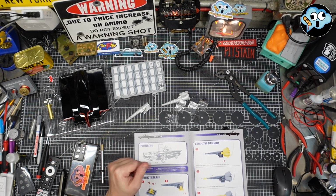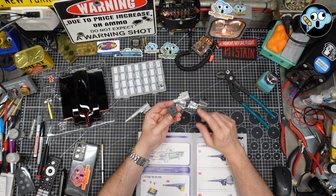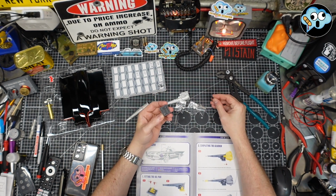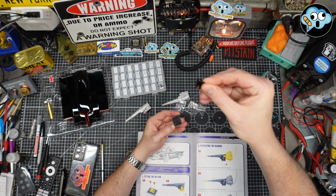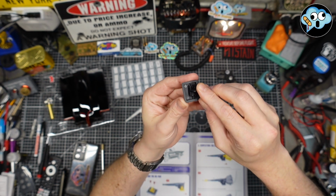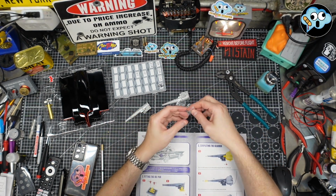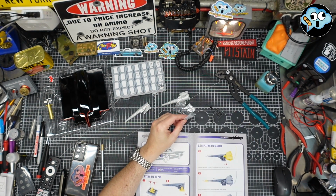So let's see what we got here. We're going to actually take this thing and take this part this way. See, so it's a little further forward there, that center thing. And then we're going to take this little doohickey right here, plop her in there, and then get a couple of DP screws on here, and they've got the little shoulders. We're going to put 2 DPs in there, and we'll be right back.